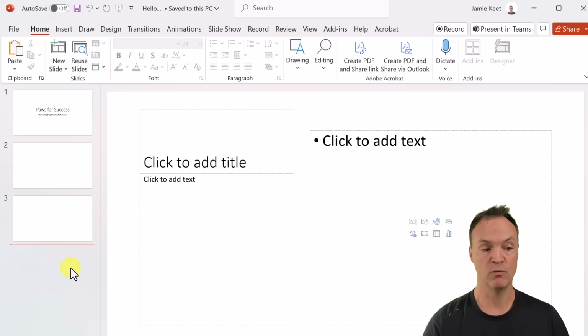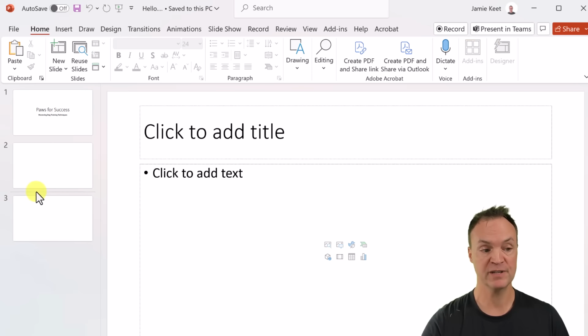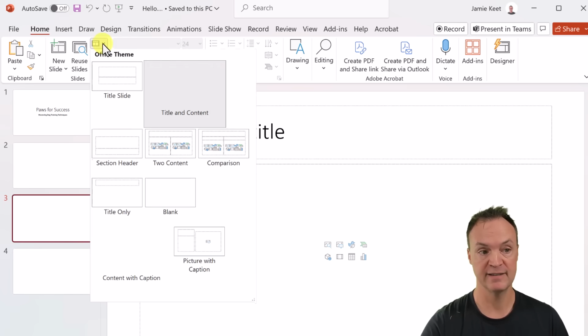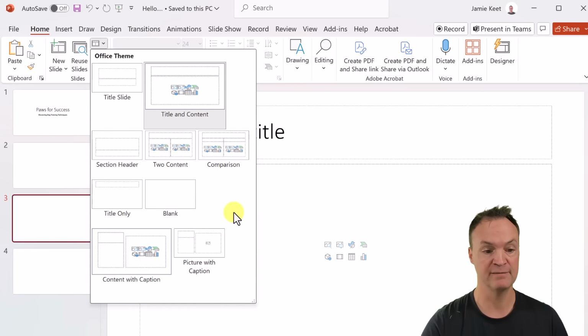Another way you can do it, wherever you're selected, so if I'm between these two slides, if I just hit Enter, it adds the slide. And then I can change the format after. Notice it just gave me the title with the text down below. I could go up top into the Slides group, and I can make a change up here.